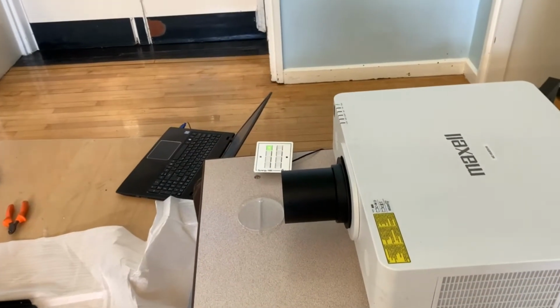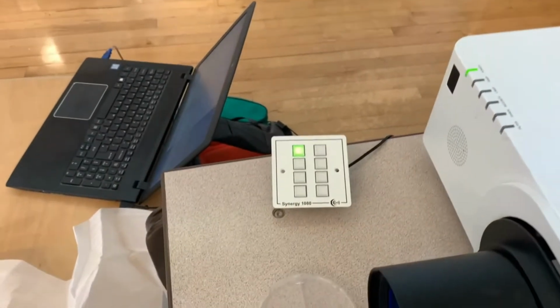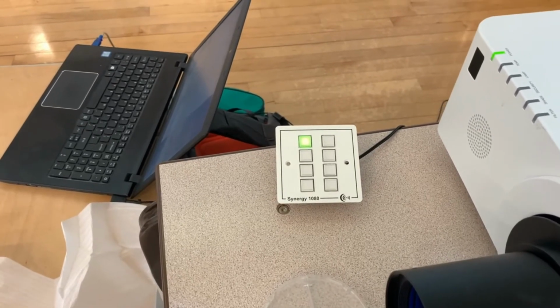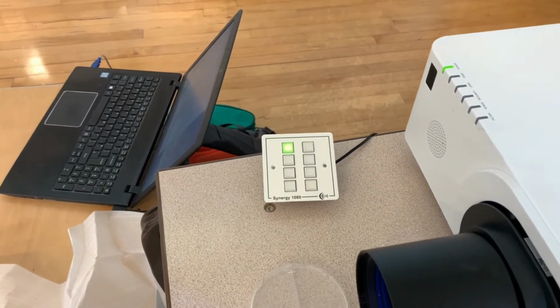So we've currently just programmed the Synergy panel, which is controlling the projector, and we've just got it set up on a bench at the moment just to prove that it's working. So these panels are hardwired and allow us to change the input on the projector as well as turn the projector on and off, which is great for when people tend to lose the remote controls.